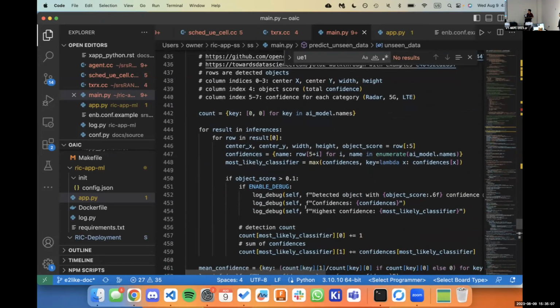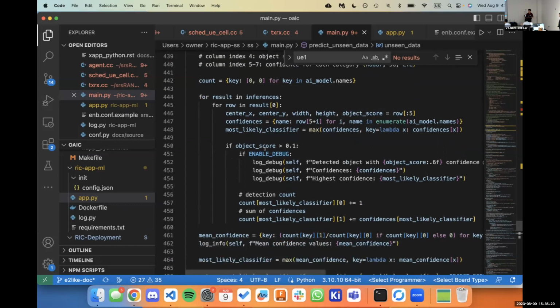We look at all of the predictions that we got from the model, and we find out of all the confidences which confidence was the highest, and specifically which identifier, so 5G, LTE, or interference, had the highest confidence value.